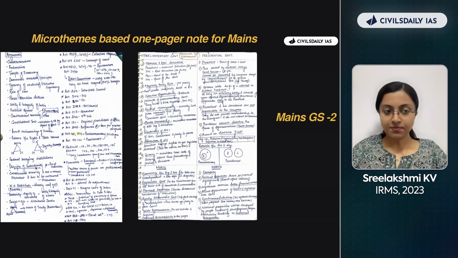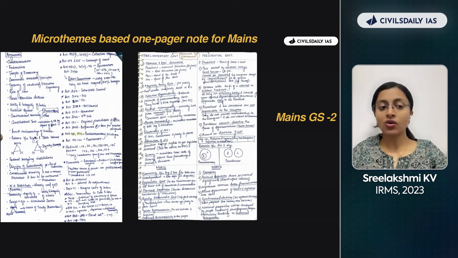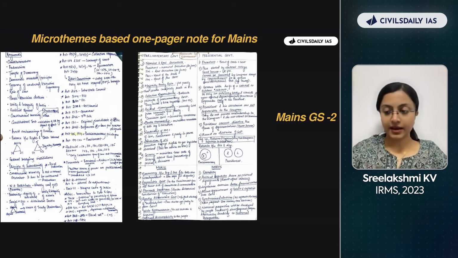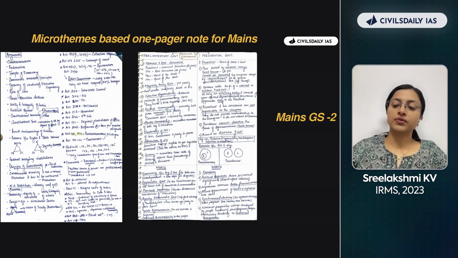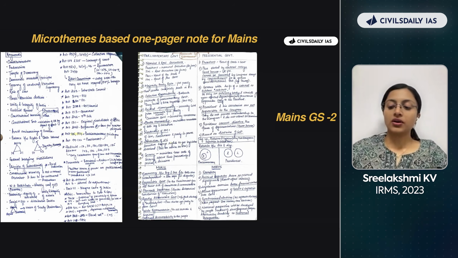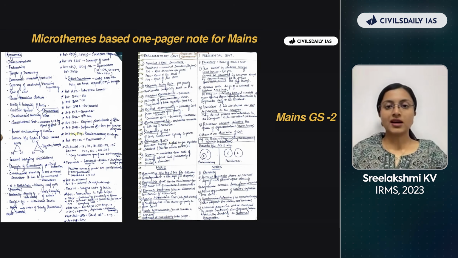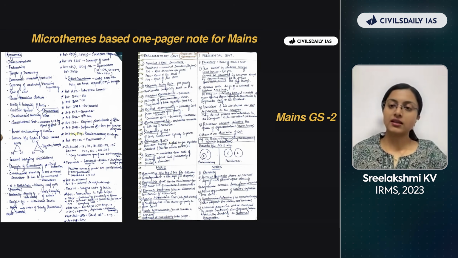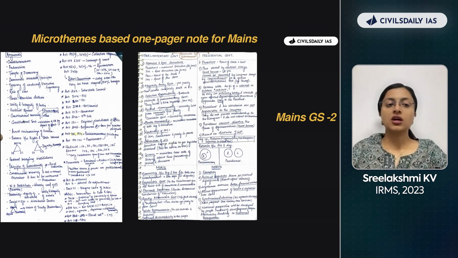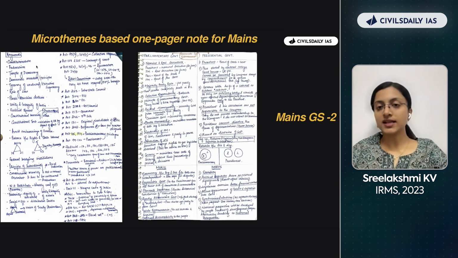The first picture which you can see here is a list of keywords. Now, Indian polity, especially that particular subject of GS2, is a technical subject. You need to use some technical words, polity-specific keywords that need to be included in your answer. You cannot write in your own language, in your layman language, right? So specific keywords need to be used.